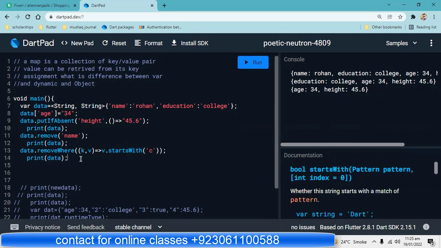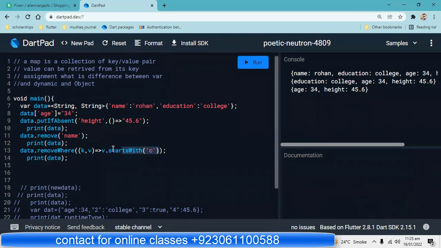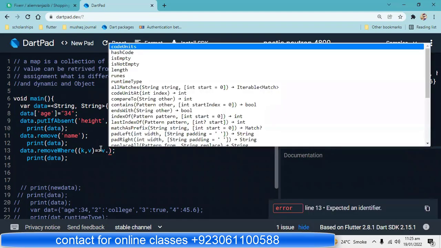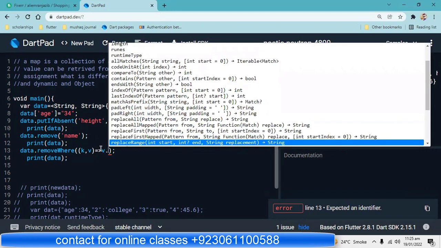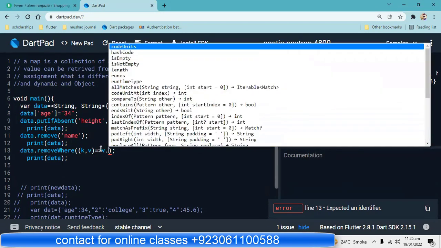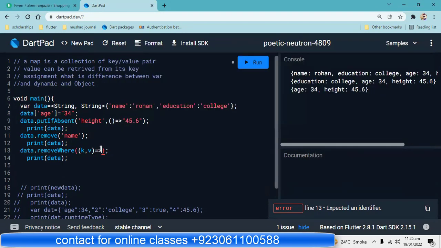So you can make other functions, like we have already noted down these functions like v dot. You can see a lot of them: endsWith, indexOf, lastIndexOf, a lot of things we have already worked on.